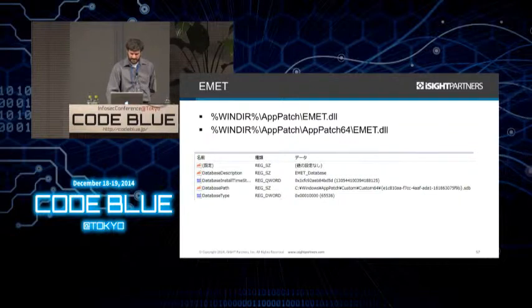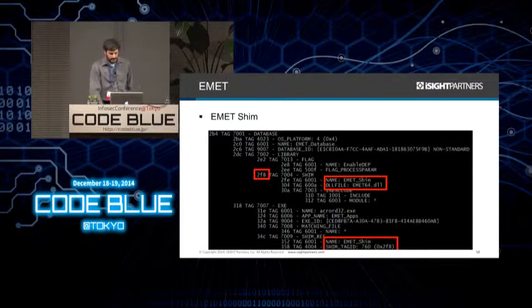So if we go look at that SDB file using SDB Explorer, on the bottom, I'm showing Adobe Reader. And there's a matching files entry for asterisk. So it doesn't care what version of Adobe Reader, it doesn't care about the PE checksum, it's just going to match based on that name. And if it matches, it's going to apply this particular shim where the name is EMET shim and the tag ID is 2F8. And there is 2F8, the name again, and the DLL is emet64.dll.